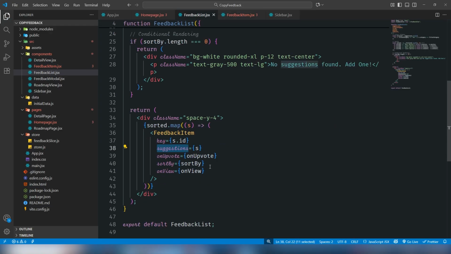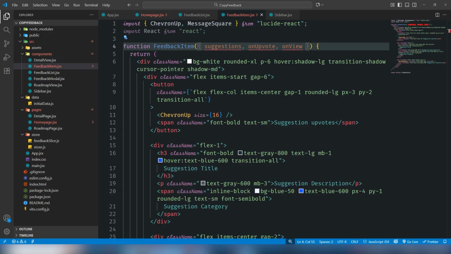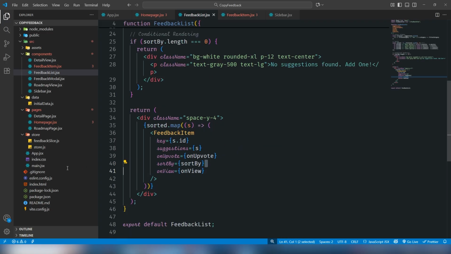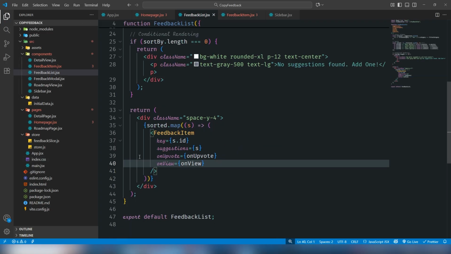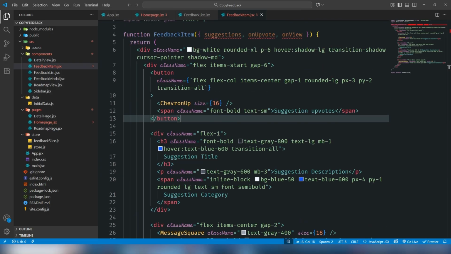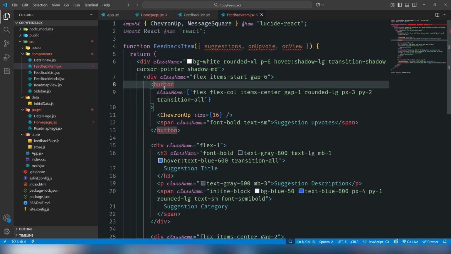But I think I don't need sortBy there. Just passing suggestion, upvote, onView. I'm going to remove the sidebar. So in this page you will use these things. Give me a second, I will check suggestion upvotes.